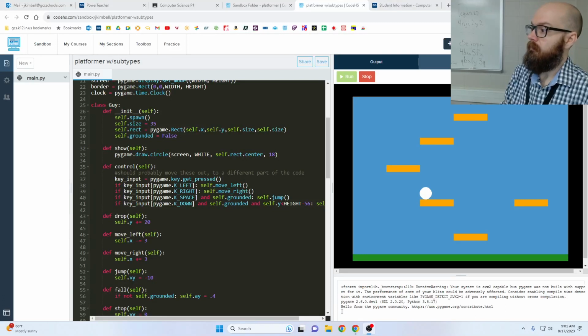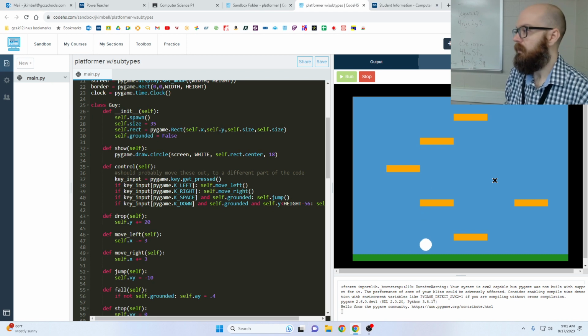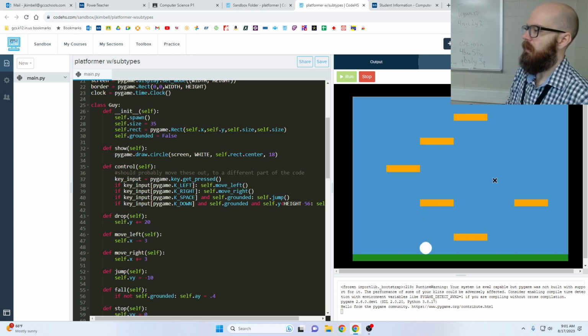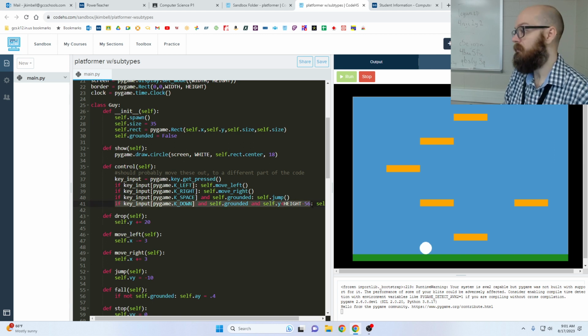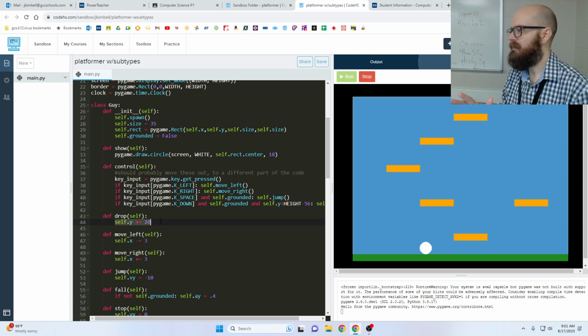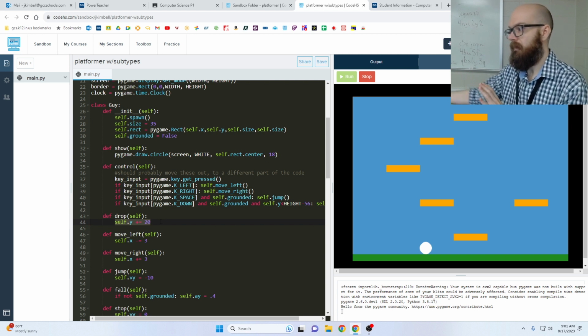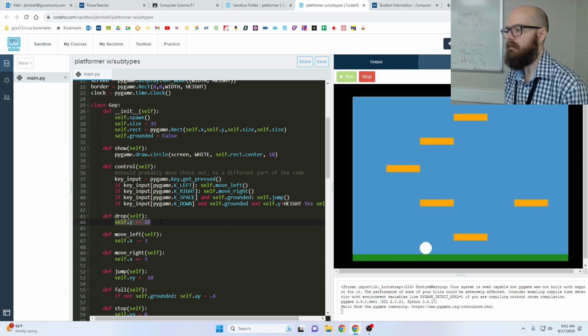What's up, guys? Last time we added one new feature to our program, which is the ability to hit down and fall through a platform. This was one line of code in the controls, admittedly a very long and ugly line, and it was one new method with a change to our position. And the idea is, that's it. When you change the position, the gravity takes over and does its thing like it already did. And when you hit the next platform or the ground, you stop like you already would have.